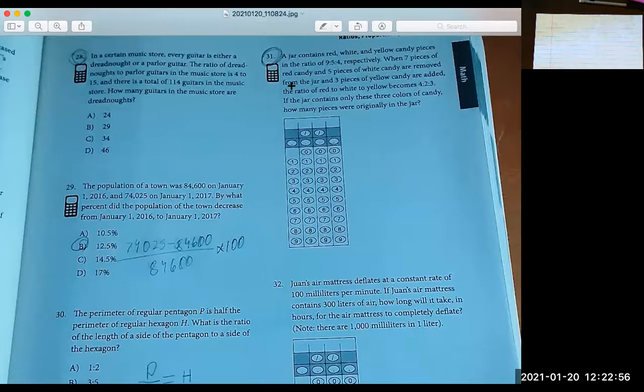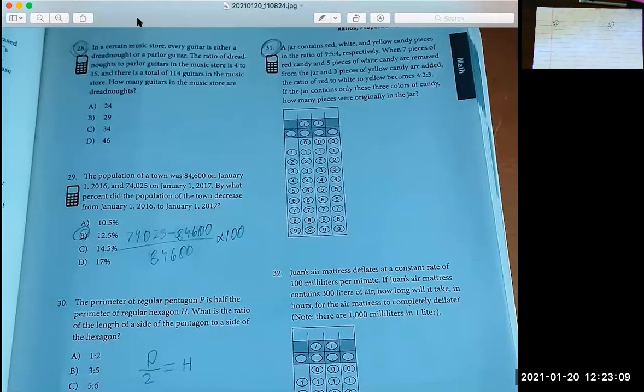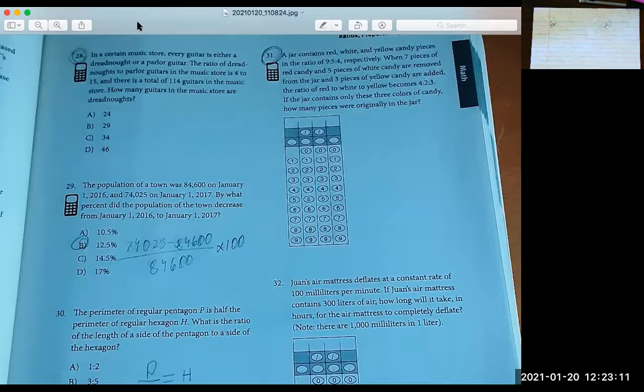I'm going to start off with 28 for the heck of it. I'll do 28 and then I'll do 31. I'll be posting this to YouTube. Take a screenshot if you need. When I go back to working through, I don't know if the video will record this or not. It's up to you. So here's 28 and 31.